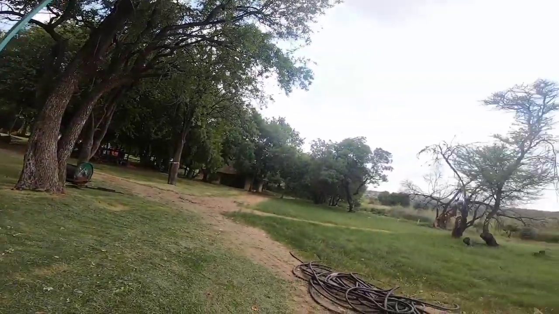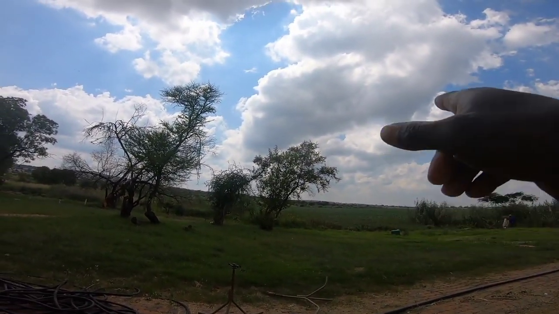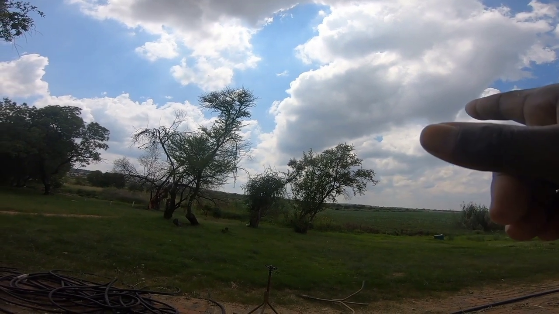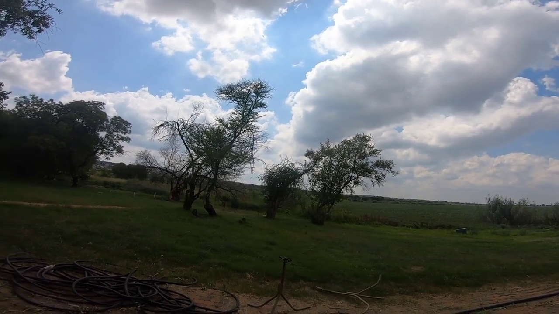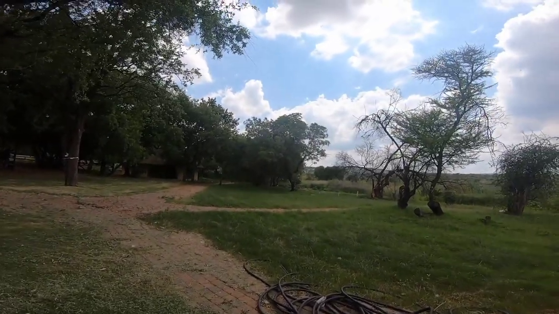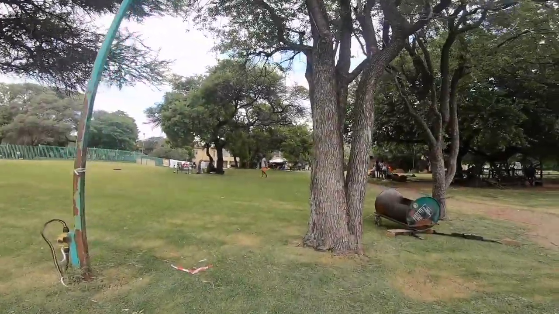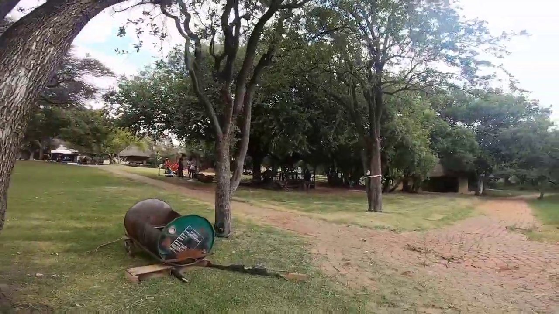Wow. Actually, I was expecting this. You see that greenery there, there is water in there. It's supposed to be a dam. I don't know if it's nice as it is, but you comment down below and tell me what you think about this dam. I was actually expecting to see water there, but there's no water. So, this is Morula Sun for you guys.